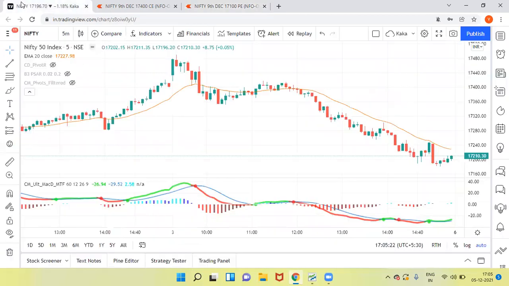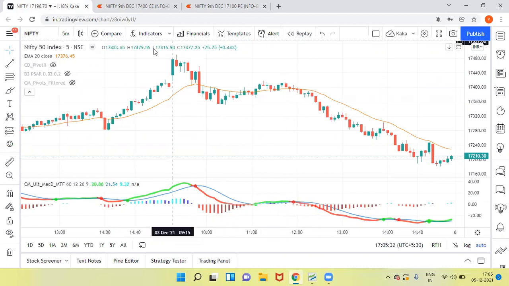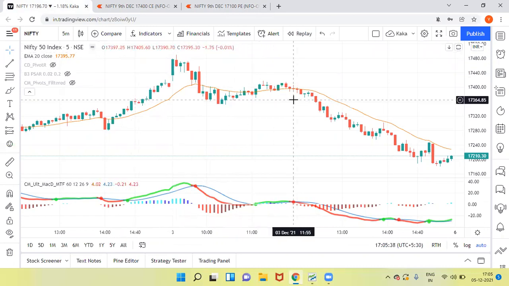All right, let's take another example. 11.55, again a sell. So what's the rate of Nifty? 1395. What's the swing high? Here is the high. You just focus here. The high is 17405. A few points above this will be my stop loss. We'll focus on selling the call here because the market is going to go down, so we sell the call at 11.55, and my stop loss will be the potential high at 11.45.